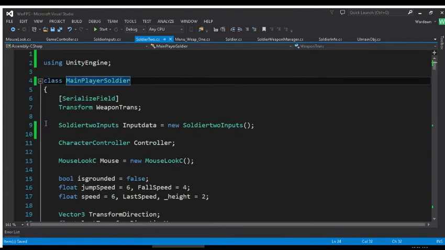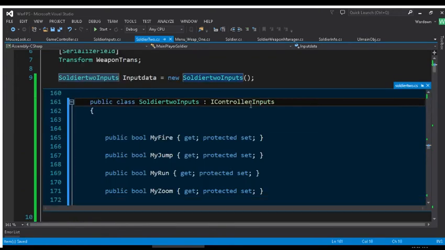Now, we need different kinds of inputs. Ours used to be mono behaviors. We needed something a little bit more flexible, which is just our interface. This right here can work at other places. We don't actually have to say, hey, this is the soldier one.